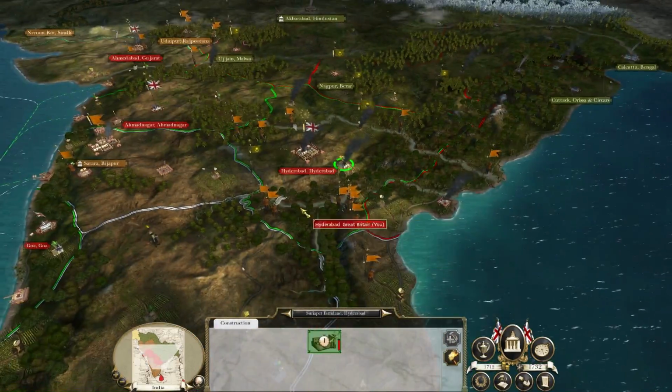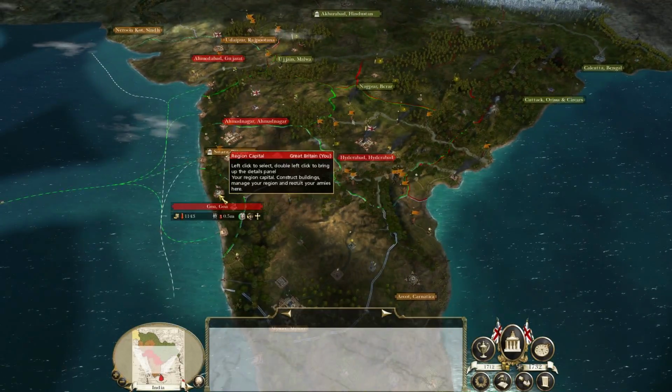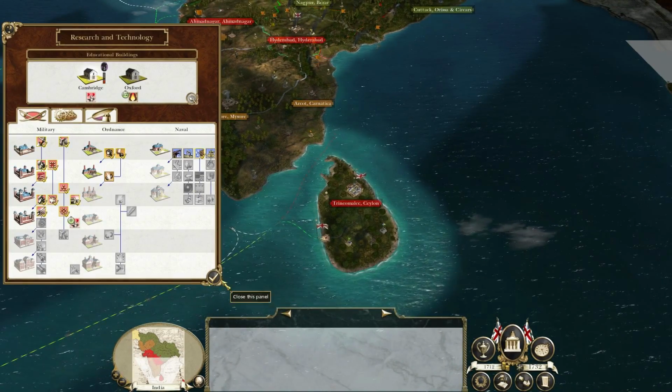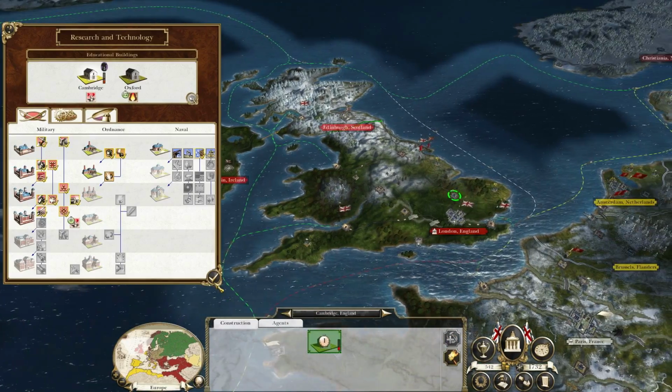I'm trying to repair my farms. Got these guys behind me, so I'm hoping the Marathans would really draw together an army and push forward. Wishful thinking, perhaps. Research and technology. Cambridge needs repairing, which actually I've got enough to do.